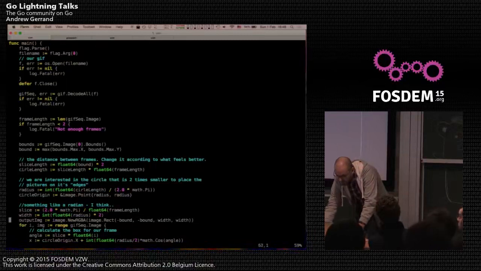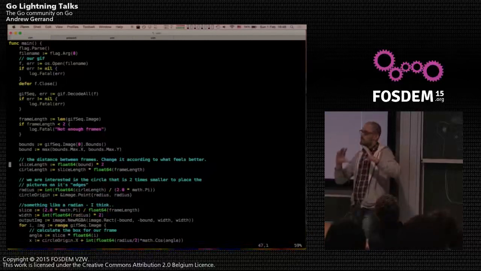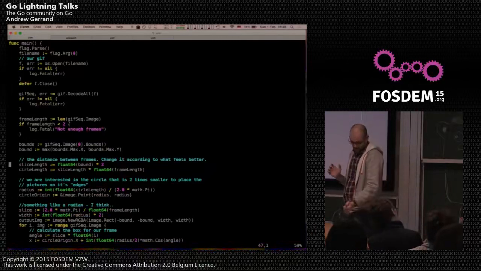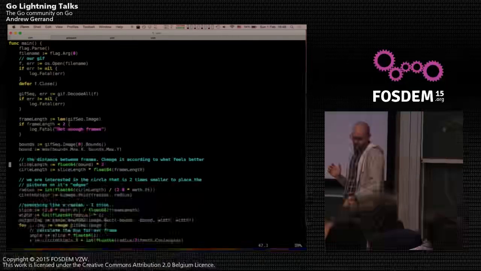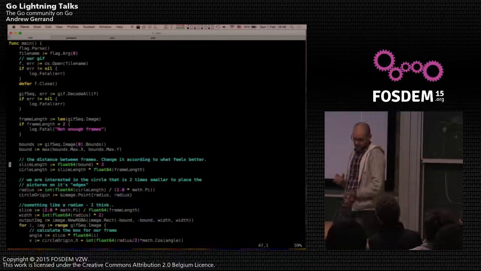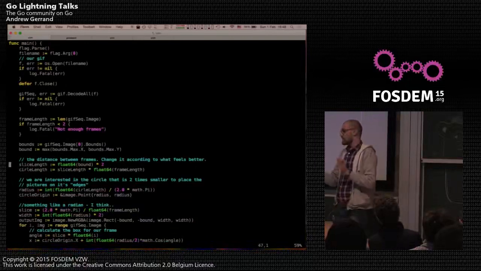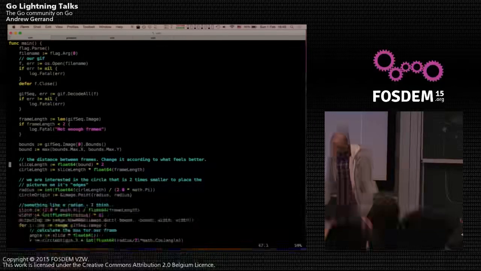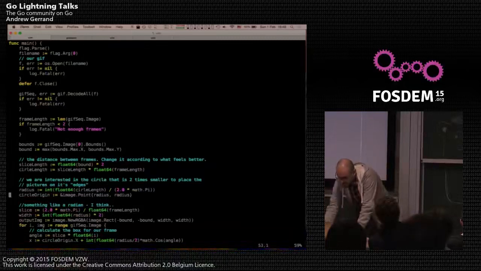Obviously we need to know how big the box is where we put the rotated image. We have the slice length, and the circle length is going to be how many images we have times all these boxes. Because we have the circle length, we can find the radius, which is this amazing formula: the circle length divided by 2 pi gives us the radius.